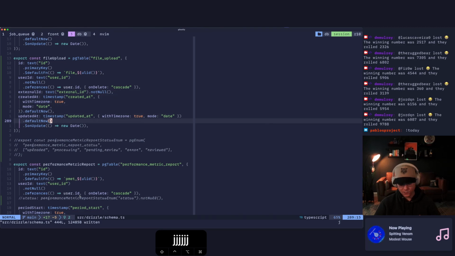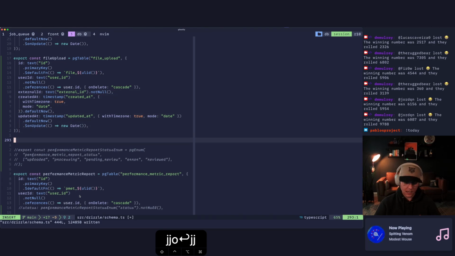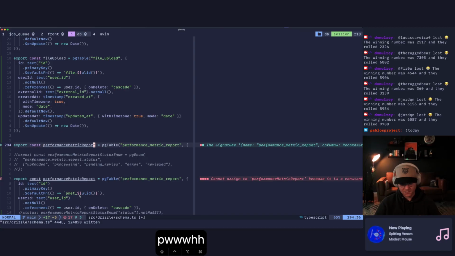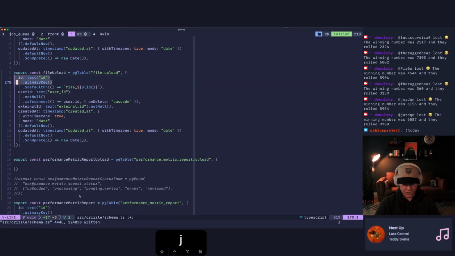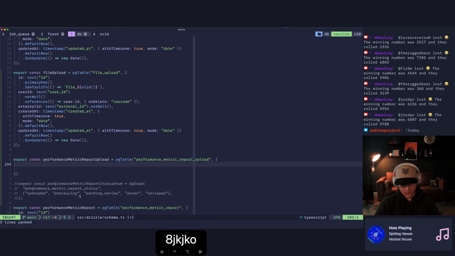So if we add that table, we can then have another table here. We can do something like this, where we'll have a performance metric report upload table. And I'll have upload. And we're going to use this table to track the progress. So we'll just yoink this, and this is more of a join table, so we can do file upload ID.